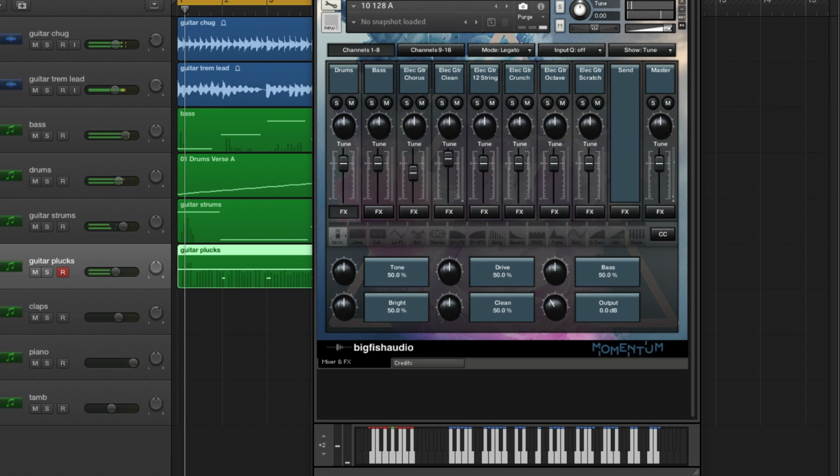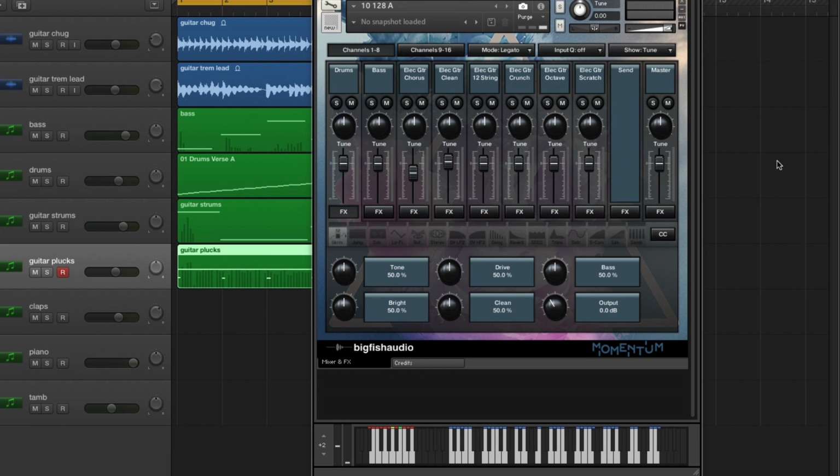All right, so we've managed to take a bass part, a drum part, a guitar strum part, and a guitar plucks part, most of which didn't work with my track at all, and got it to fit within the music that I was already working with. Now, I do want to show you a couple other things, so we're going to switch gears here and move over to a trap kit.